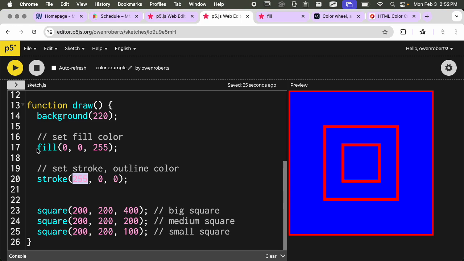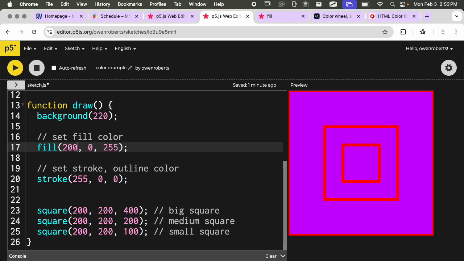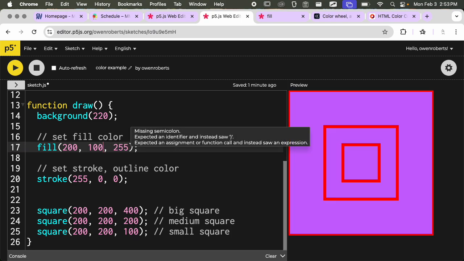Let's imagine, instead of blue, I wanted something like a dark purple. I would have to say, okay, if I want a dark purple, I definitely need a lot of blue, so let's leave the blue in there. But I probably need some red, so maybe I would add some red. Okay, that's kind of pinkish, so maybe I need a little bit of green in there to balance out. That's still kind of pinkish.